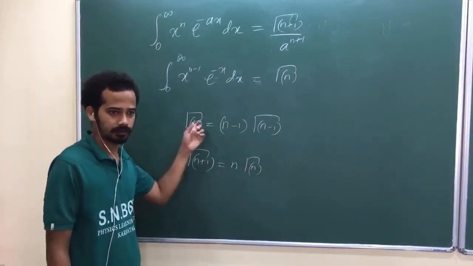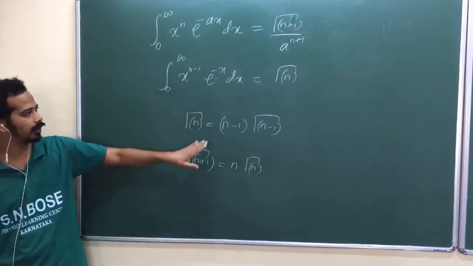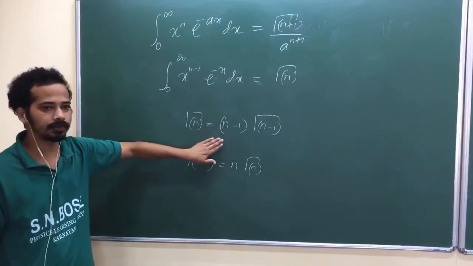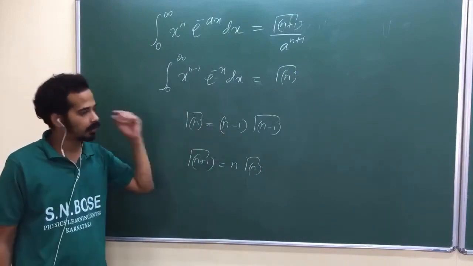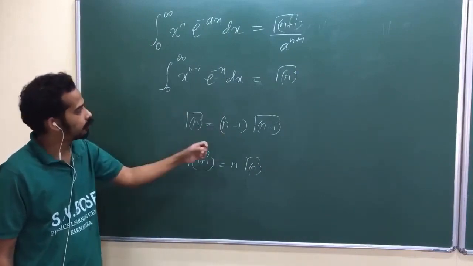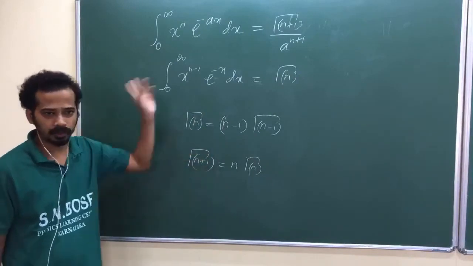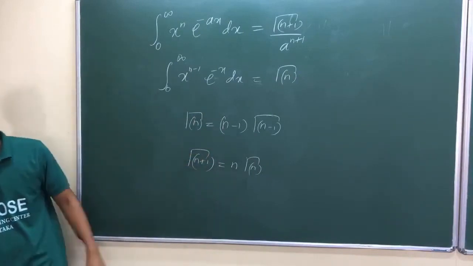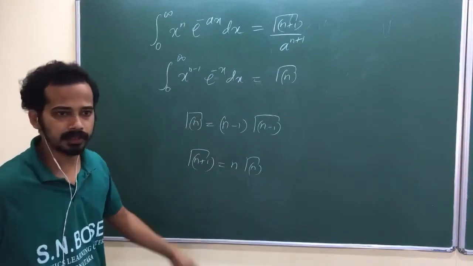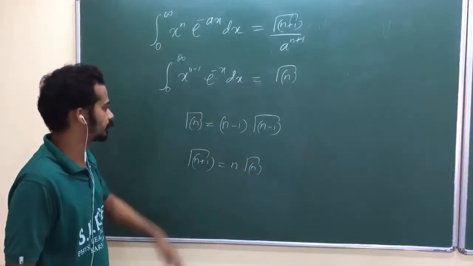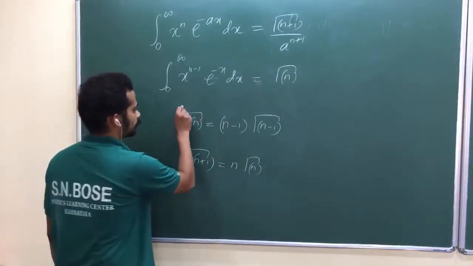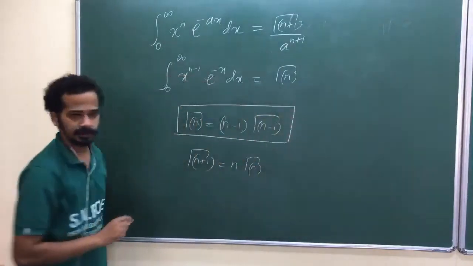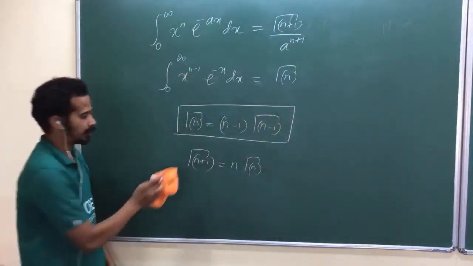I hope you got this formula. This is a property we can prove, I think using this integral only. I too don't remember exactly how to prove all of these. You have to see some integral calculus book, some BSc level mathematics book; they will prove all of this. So I need this property.